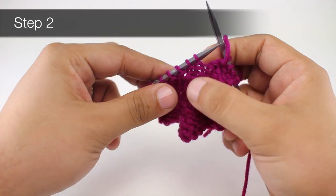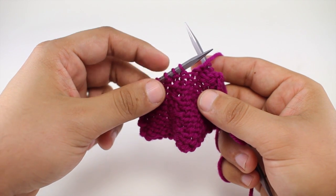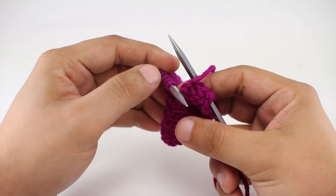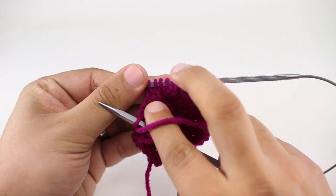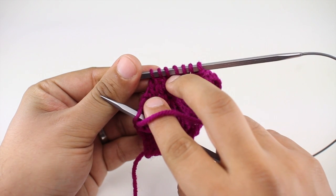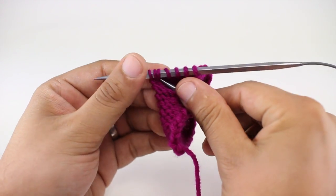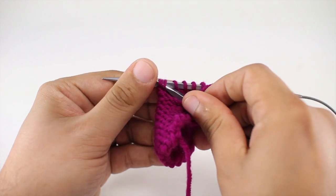Now for step 2, this is probably the hardest part of the stitch, because we need to come behind the work here and enter into the stitch on the right side of our pattern, starting with the 3rd stitch and then coming through all 3 stitches. So we're going to enter in here and go through all 3.